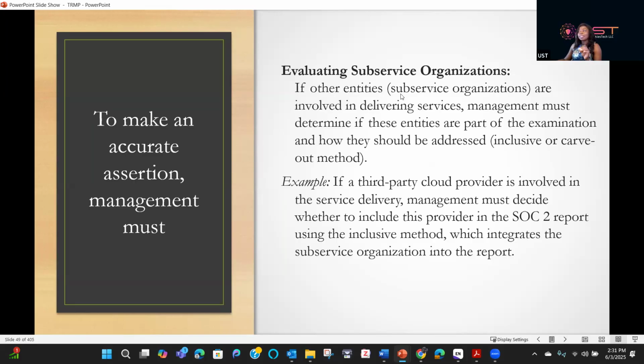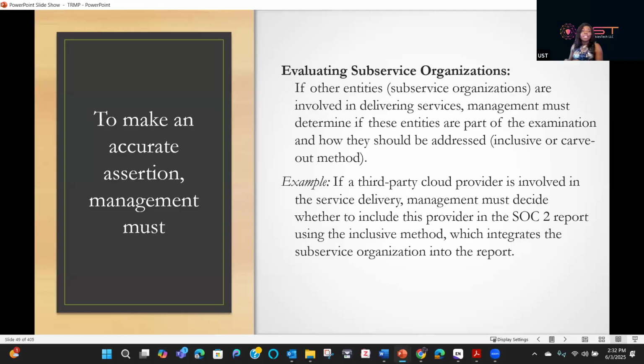What of evaluating sub-service organizations? If other entities, sub-service organizations, are involved in delivering service, when you are assessing the security portion of your vendors, you'll be dealing with your direct vendors, your third parties. They will say your sub-service, fourth parties, fifth parties, other people that your vendor is outsourcing. So it becomes so interesting when you are analyzing it, because there are times that you ask questions, they will not be able to disclose sub-service organizations, but the SOC 2 is going to tell you. And that's why when you are analyzing the SOC 2 Type 2 report, you really need to take your time to analyze and ask the right questions.